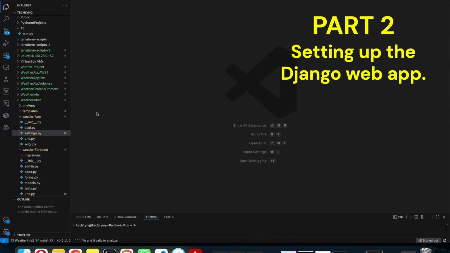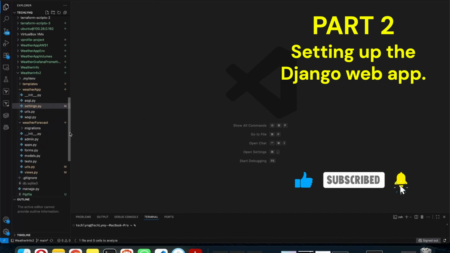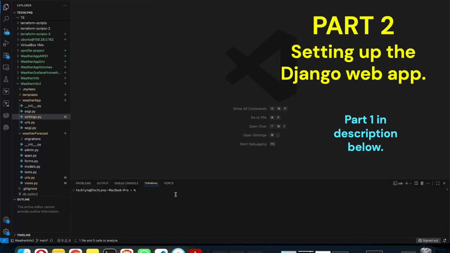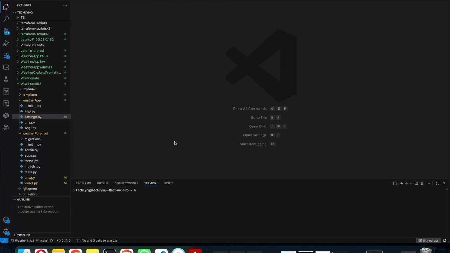Once we save it, we need a couple of things here before we can continue with our development. So what I'm going to do, we are going to create our Dockerfile, which is where we are going to declare the images that we are going to use. We are going to create our requirements.txt, which is where we are going to have all the packages that our application needs to run. Then we are going to create our Docker Compose, right?